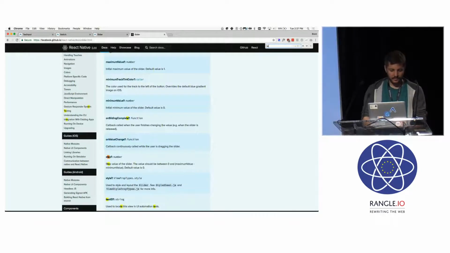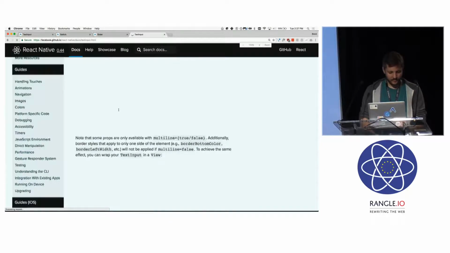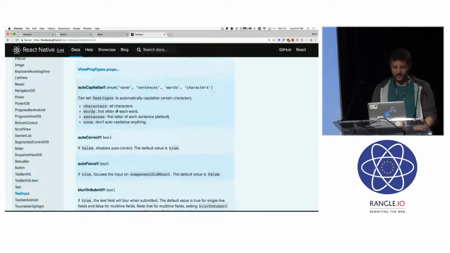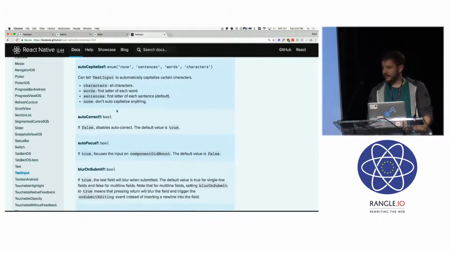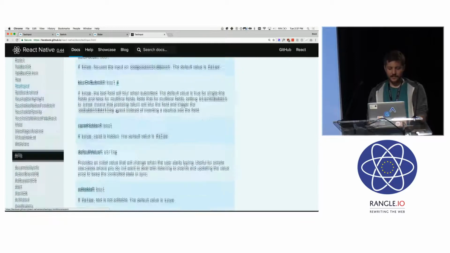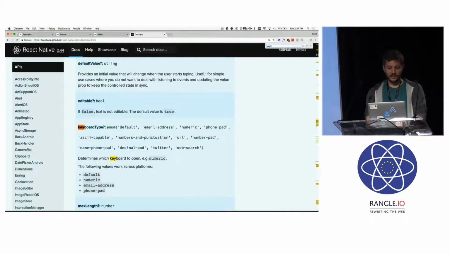There are a lot of properties on text inputs that we should be aware of. We'll look at some specific ones when we're actually building the screen. Autofocus, you might recognize from the browser, pretty similar. But there's some things that usually you have to consider for almost every form. So keyboard type, for example, this isn't something that really comes up on the web.